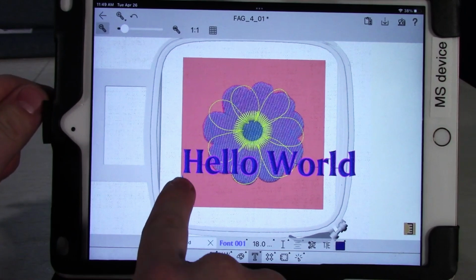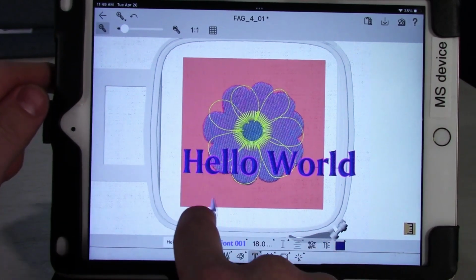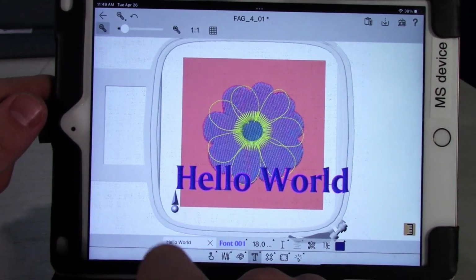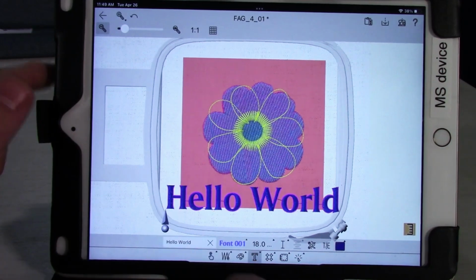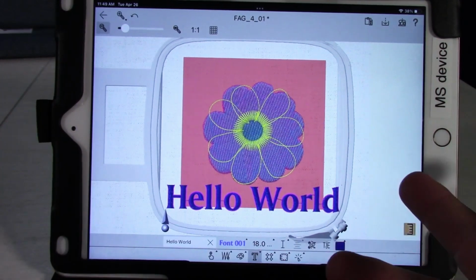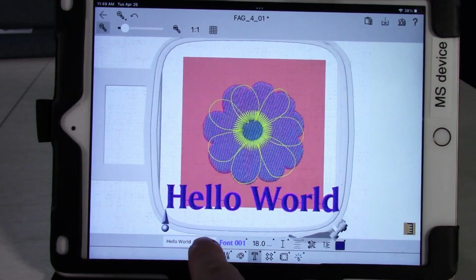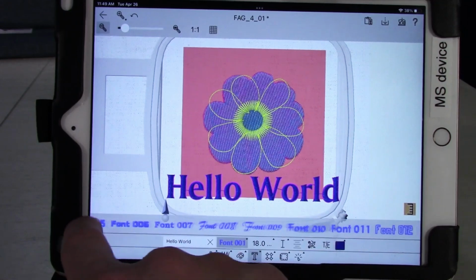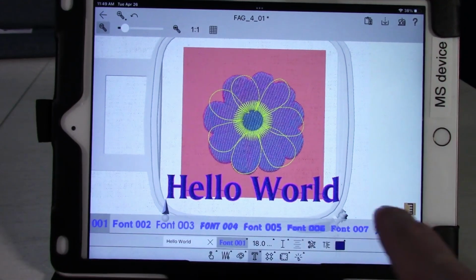I can use this little icon right here to actually set the placement of that text. So as I hold, it will bring it around. As soon as I let go, it will move the text to where the cursor is. Now right now you'll see that it's outside of the embroidery field, so I can actually come up here. The next one is I can change the font, and there are 12 different options for that. I'm going to go ahead and stick with the default.